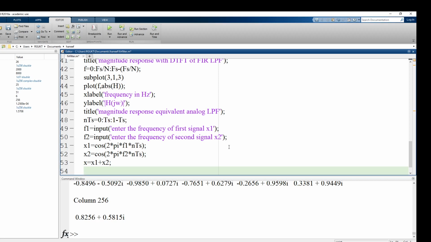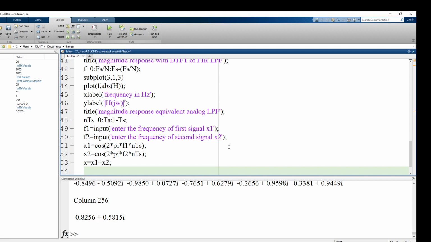In x1 and x2, whichever has the lower frequency, under the cutoff frequency, will be available at the output after the low pass filter. So here we'll try to give two different frequencies f1 and f2, where we give f1 as less than the cutoff frequency and f2 as more than the cutoff frequency.